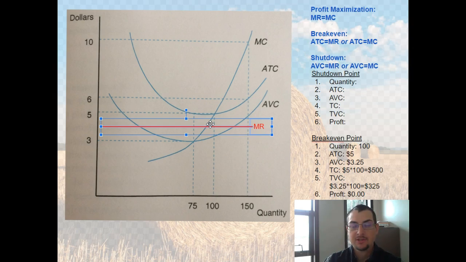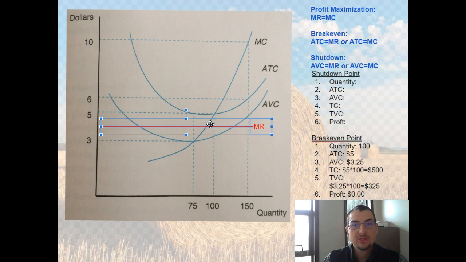So why are the fixed costs important? Well, fixed costs are important because you're going to have to pay those costs regardless of where you're at in production. You're always going to have to pay those fixed costs. So if you are producing and you're covering all your variable costs and some of your fixed costs, in the short run, you're going to continue to produce.